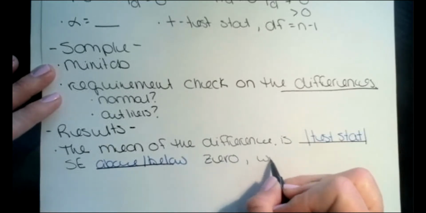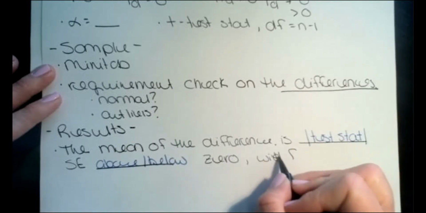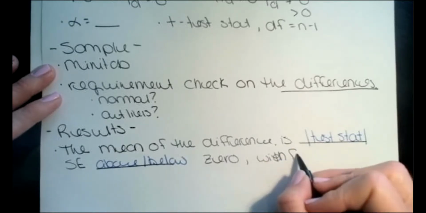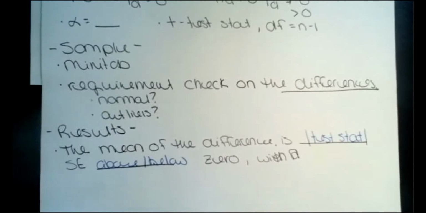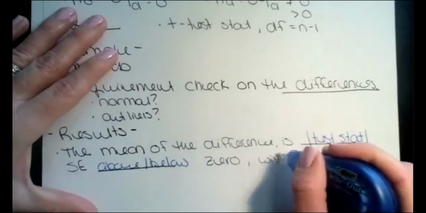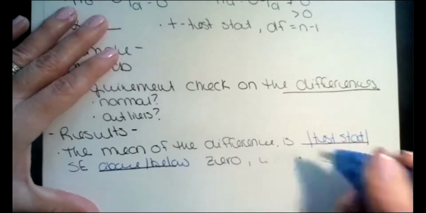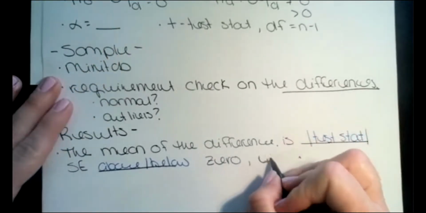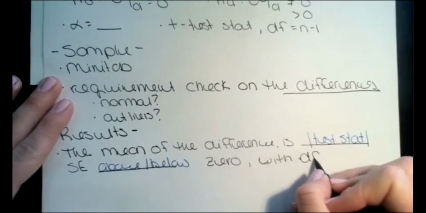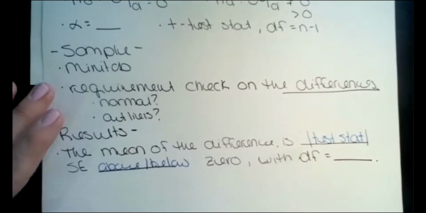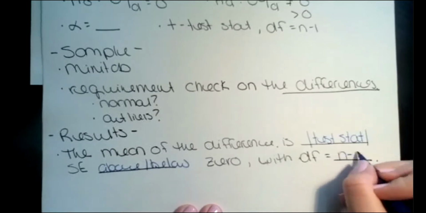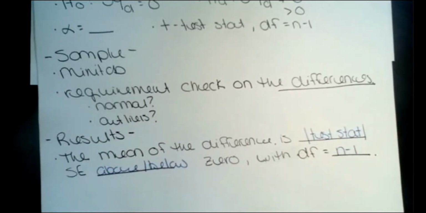And then I'm just going to mention with my degrees of freedom, oops, I jump ahead when I'm writing. That just came out really bad. I have to change this. I'm sorry. This looks totally different than what I really wanted to write. So with degrees of freedom equal to this. You know what happens? I just start talking and then I start writing what I'm saying, but I'm off. So I start messing everything up.